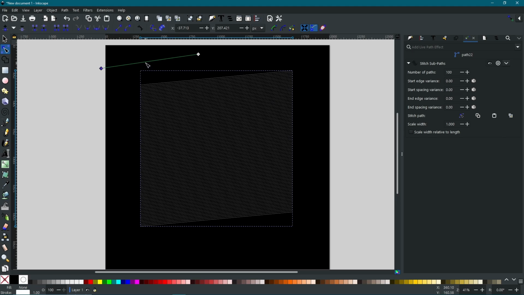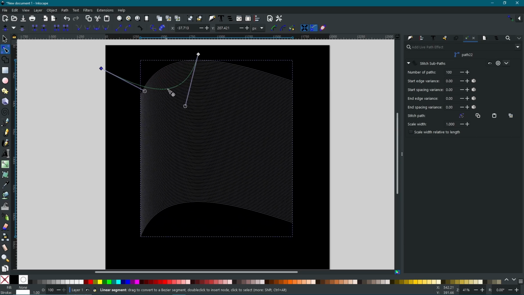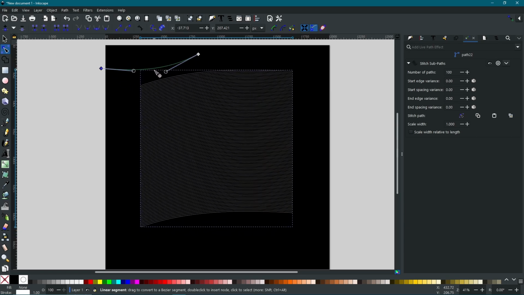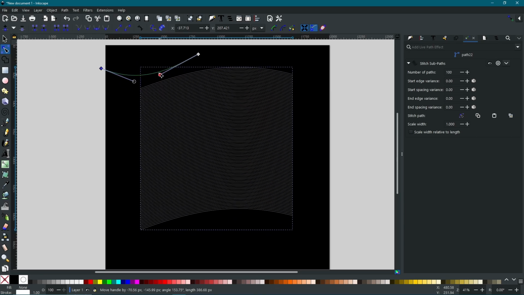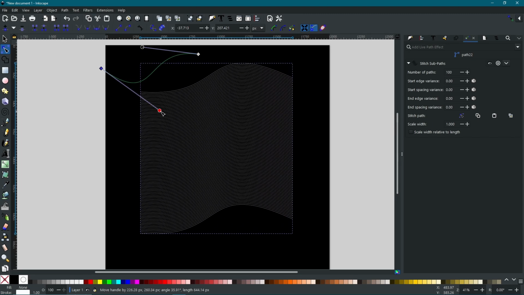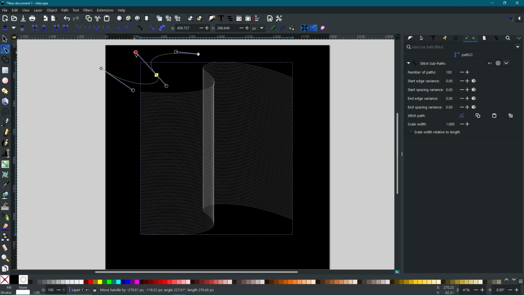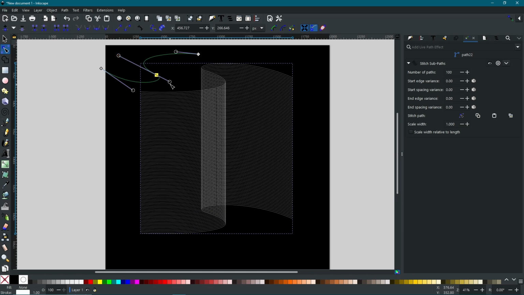By selecting anywhere in the center of the line, you can then click and drag to bend the lines in any way you see fit. And you can even use these handles here to get a much more wavy effect as well. And just like when you're using the pen tool, if you come to any point on this green line and double click, you can create a new node that will allow you to do things like this.